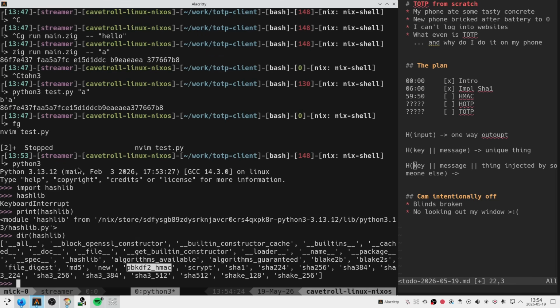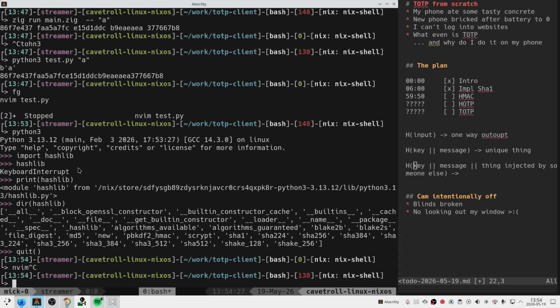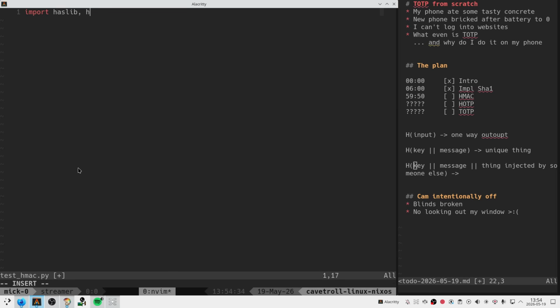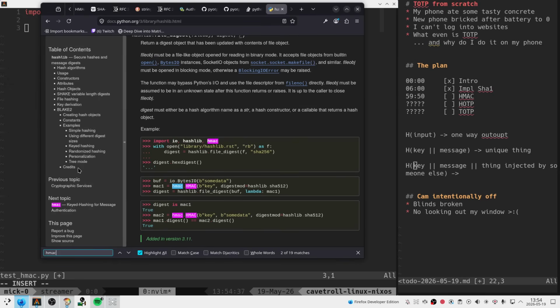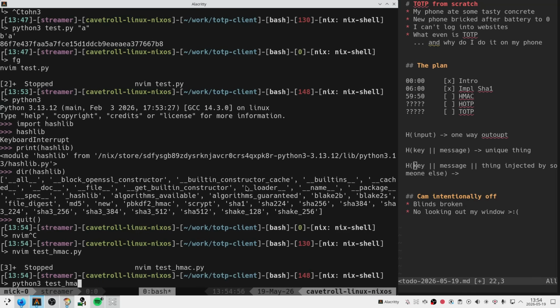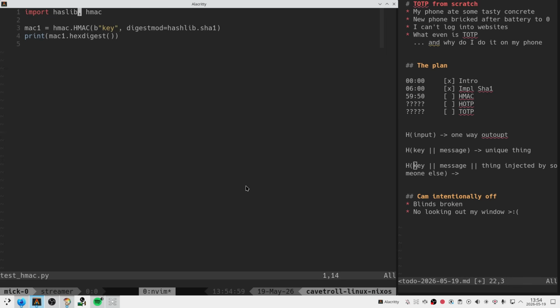So you do test HMAC dot py. If we want to, we can import hashlib and hmac, then you can do this, and then hexdigest maybe. Hashlib, I did again.